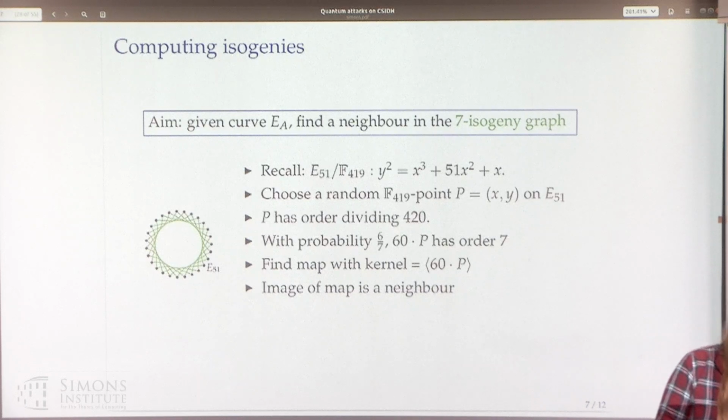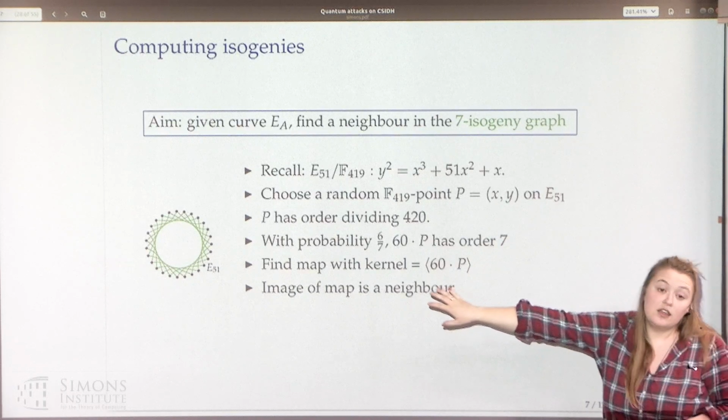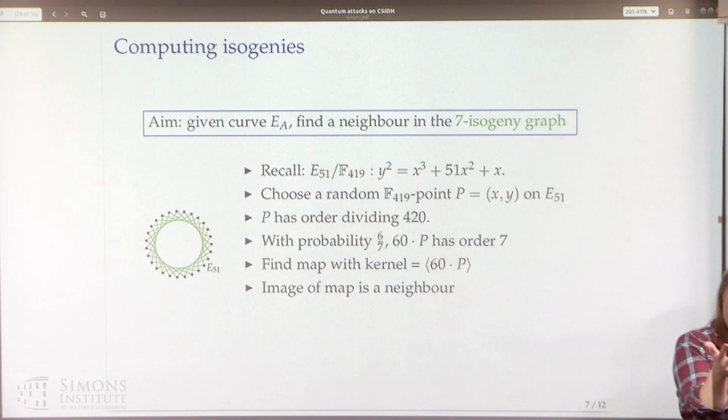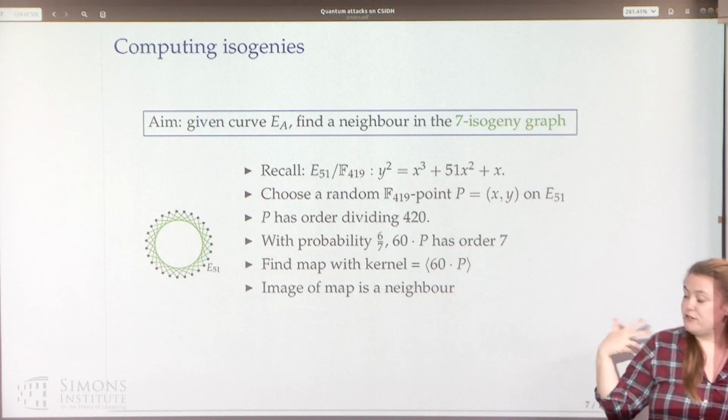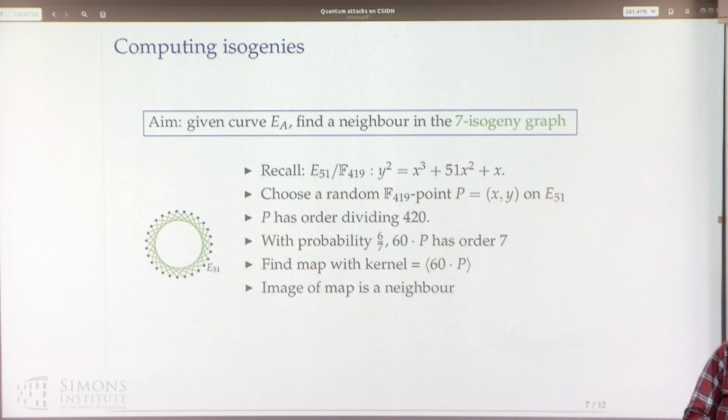Yes? Keep repeating it till you get all the neighbors? Yes, so if you want to, yes, indeed. So if you've got your isogeny graph, in this case the union of the 3, 5, and 7 isogeny graphs, you just keep repeating it, and then you have all the neighbors. So you don't necessarily, you want to be able to compute all the neighbors, but in the algorithm, you are going to basically compute all possible neighbors in superposition. So I'm just showing that you can do all of them. Does that answer your question? Sort of.